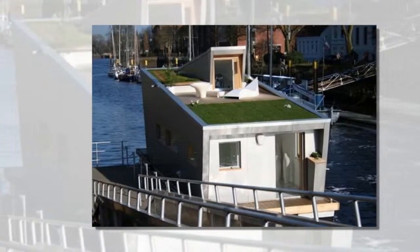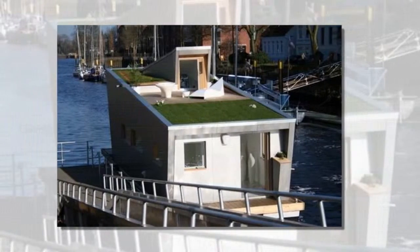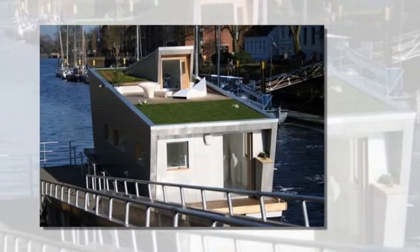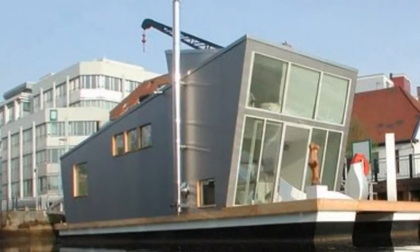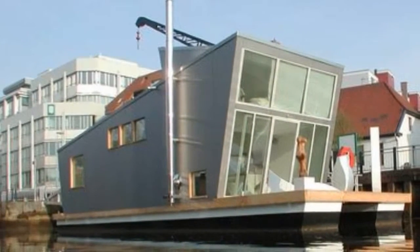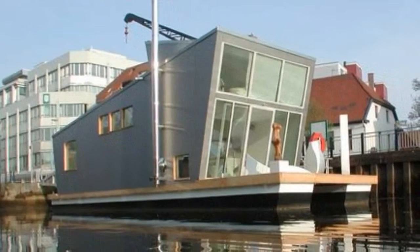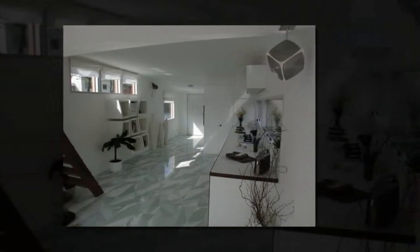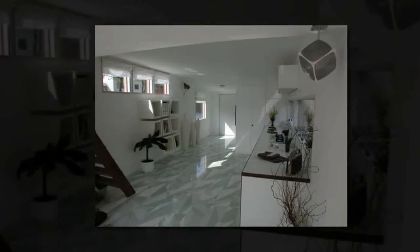Last fall I was entranced by the Schwim House Boot Houseboat, designed by Flo Florian and Sasha Ackerman of Confused Direction. It was to be car-friendly, with zero emissions, a green roof, and materials such as 250-year-old large wood salvaged from an old farmer's shed. The model was so good that I thought it was real at first. Now they have finished the real thing, and called it the Silverfish.